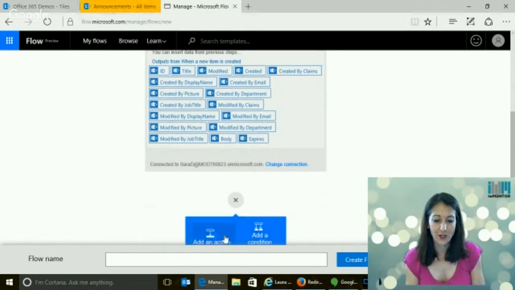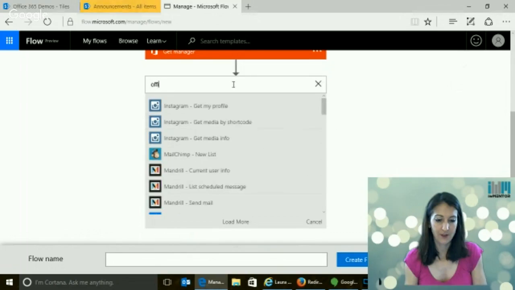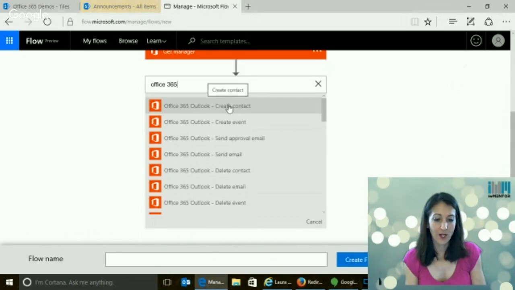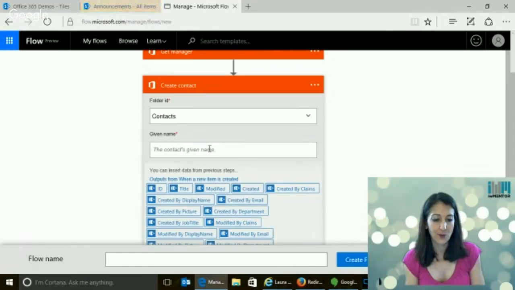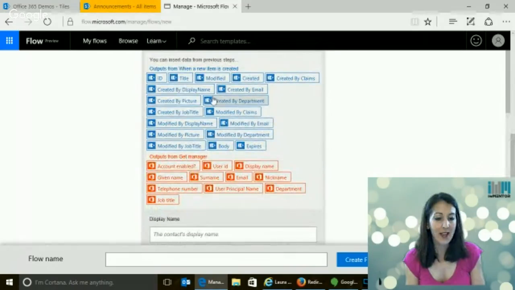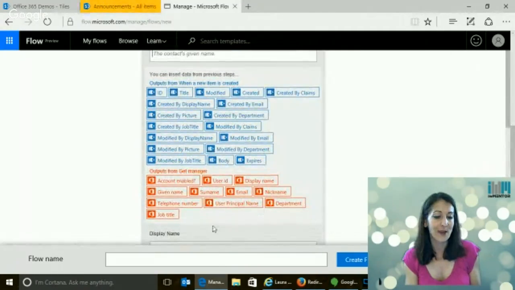And so what I wanted to show you is, I'll go back to Office 365. Now when I create an action, it's letting me pick what folder, but watch this. Now when I click in here, it has outputs from both this action, the blue one, from when the item was created in SharePoint, and also, color coded in orange, the get manager outputs.